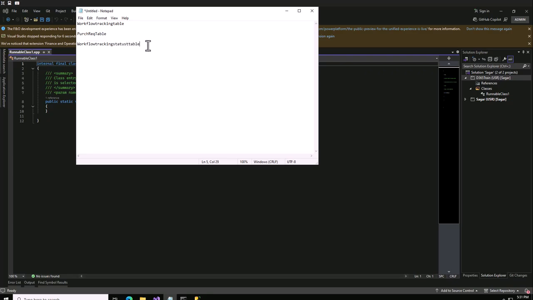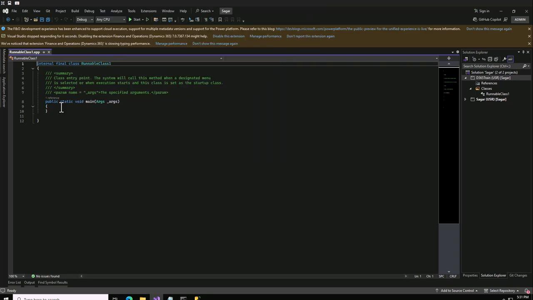Now this purchase requisition table will be connected to our workflow tracking status table. By using the rec ID from my purchase requisition table and by using the context rec ID, I'll be able to get the buffer of this table. Then I will use this particular index for this table. We'll see by the help of code.